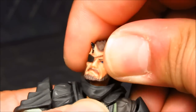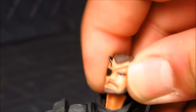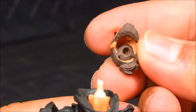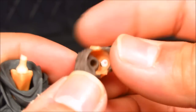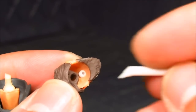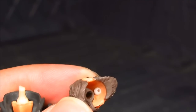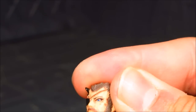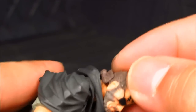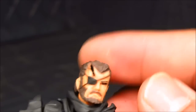Anyway, once we pop this off, just wiggle it out. There we go. So you get the neck joint right there, and that's how they've added that joint. You'll see the white piece there, and that's where you use this tool to move the eyes around. I'm not gonna do that since it's kind of hard to center the eye sometimes. You can also see the joint on the side. Let's put this back in. Make sure you push it all the way inside there. Wiggle it. And there you go.